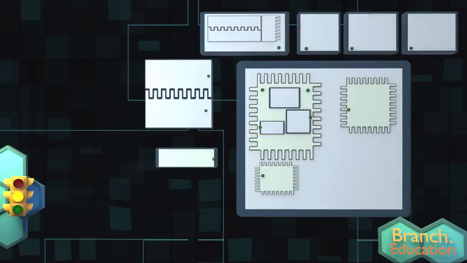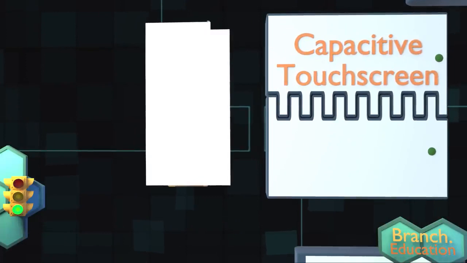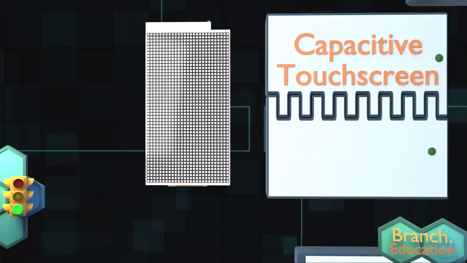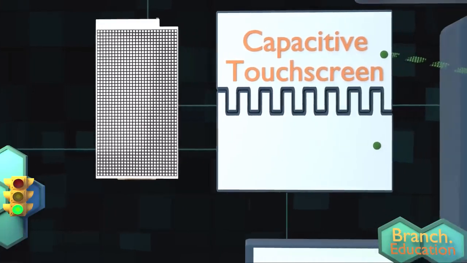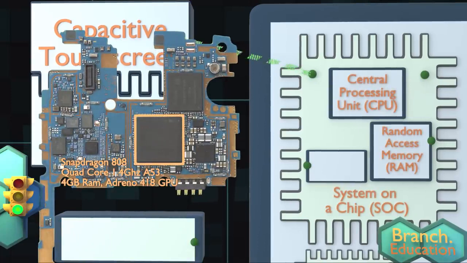To start, we are going to divide the system into its components or subsystems and lay them out into this systems diagram. First of all, we need an input to tell the smartphone to load the camera app and take a picture. This input is read via a screen that measures changes in capacitance and outputs x and y coordinates of one or multiple touches. This input signal feeds into the central processing unit or CPU and random access memory or RAM. Here, the CPU acts as the brain and thinking power of a smartphone, while the RAM is the working memory. It's kind of like what you are thinking of at any moment.